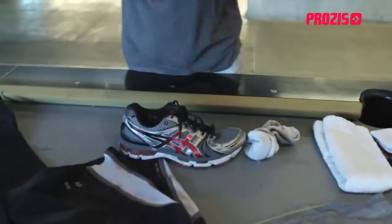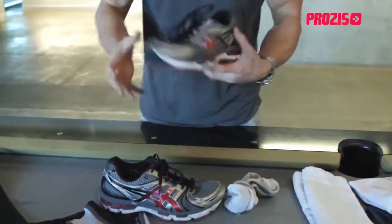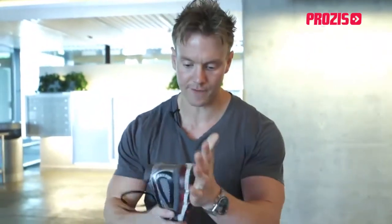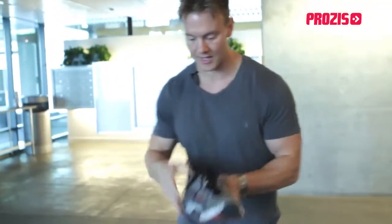And finishing off with the lower section, trainers. All important to get the right size shoe and type of running shoe. I'm a big fan of this style. A little bit of flexibility, nice firm padding at the bottom so that if we are running on concrete, they're going to at least protect some of the joints around the ankles and the knees.